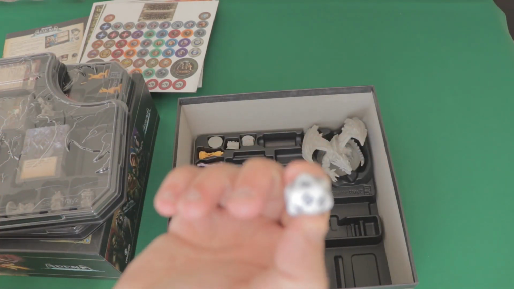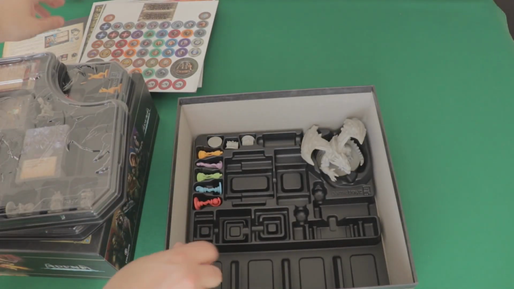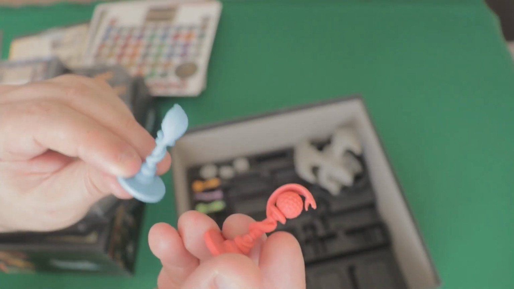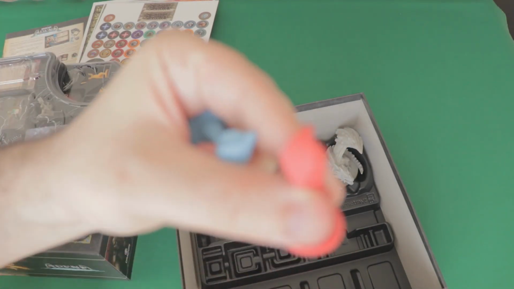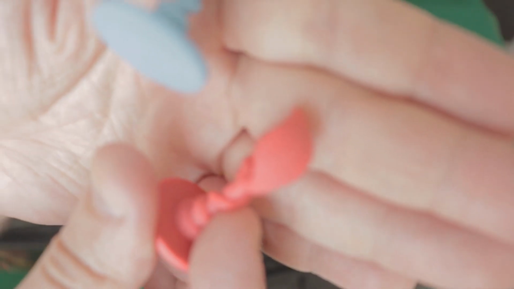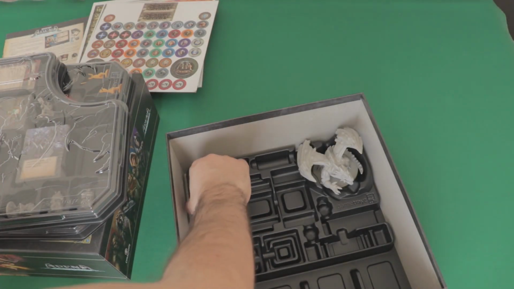So we have dice right here. I believe these are two D20s. We have these orbs, which will come into play with the scenarios. There you go. They look cool. So yeah, these don't need reworking. Actually, there's very good texture here on the skin of the snake. It's hard to focus today, sorry. But they are very detailed. I would not need a reprint of these for sure.